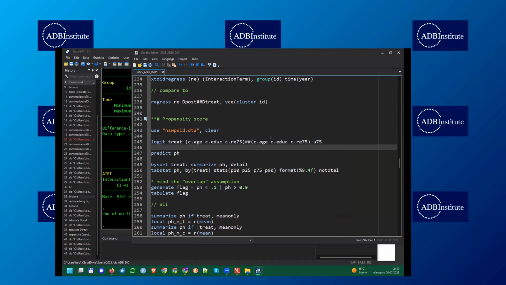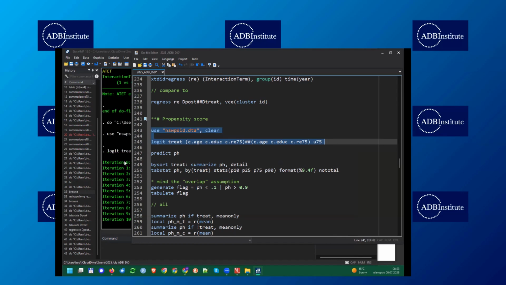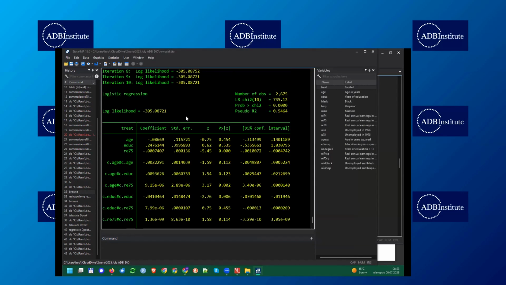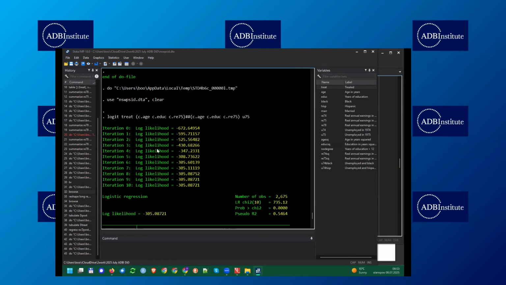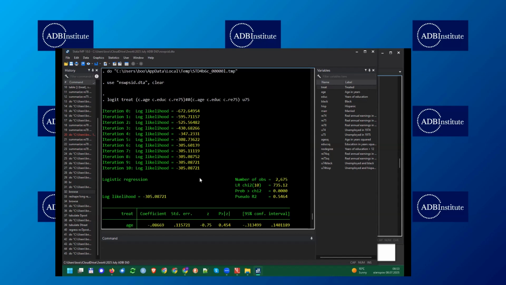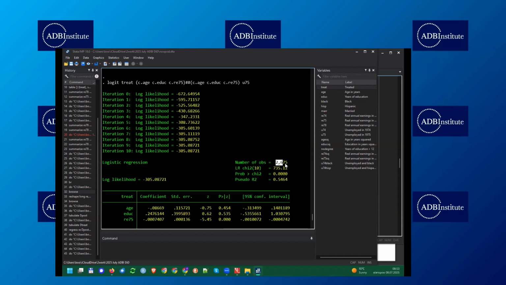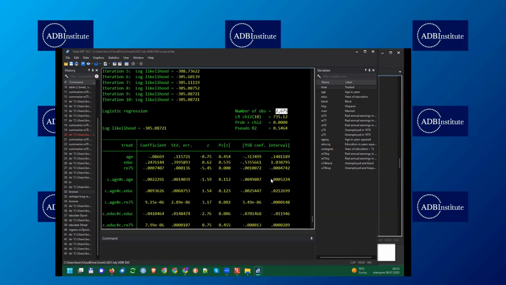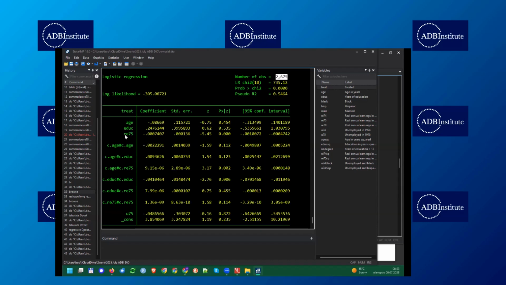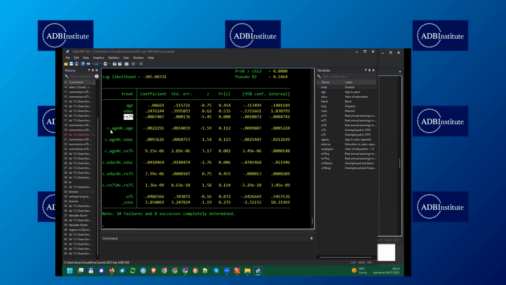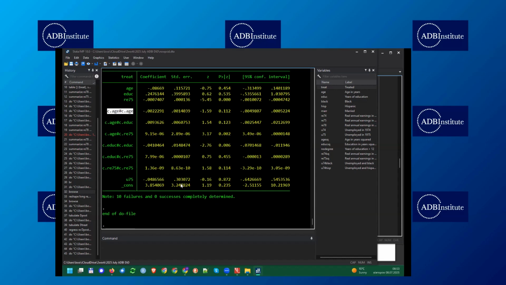If we run these two lines here, that's going to be a logit estimator. So it converged all right. We have 2,672 observations. We have age, education, real earnings, and then all sorts of squared and interaction terms in here.